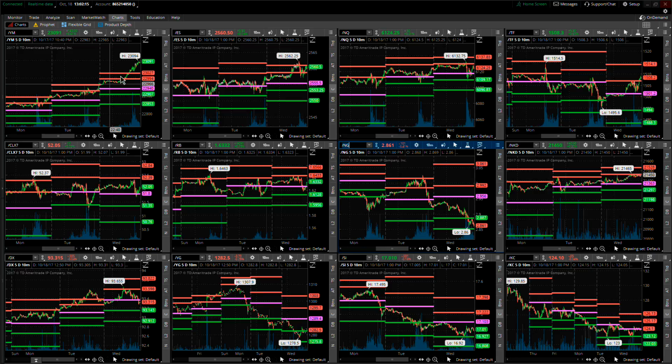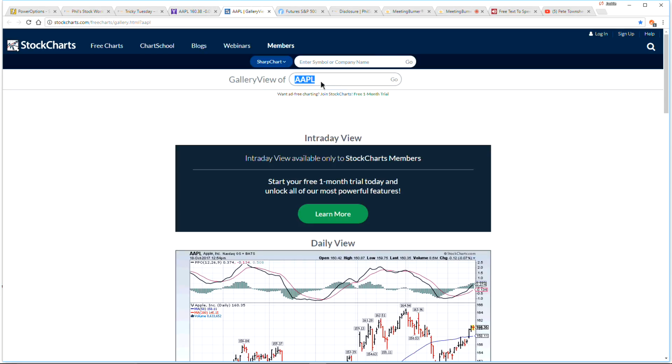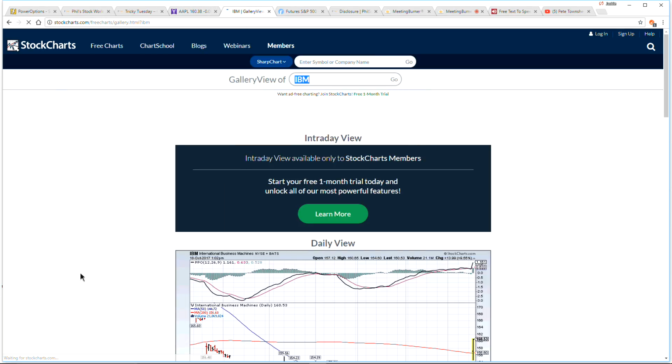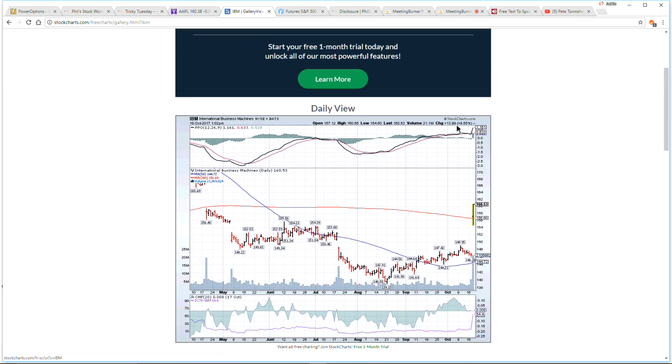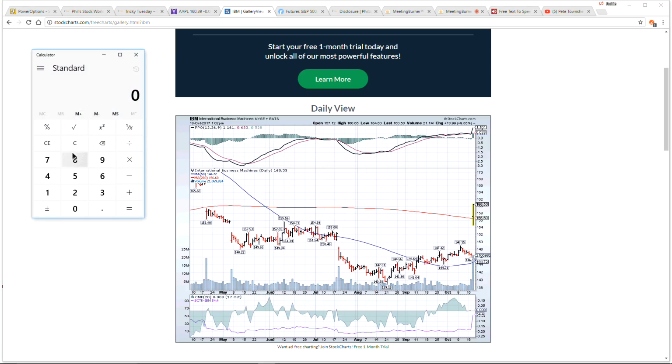But it's Boeing today. Not every day is Boeing, but today is Boeing. And Boeing is not Boeing, sorry. IBM. Because IBM is up, let's take a newer chart. Wrong chart. This will do. IBM today is up $14. Now, each Dow component, where's Mr. Calculator? Each Dow component is roughly adds 8.5 Dow points per dollar of movement, and it doesn't matter how much the stock is. So in other words, 10% move on IBM is $15, but a 10% move on Bank of America is $1. So, or probably more than that now.